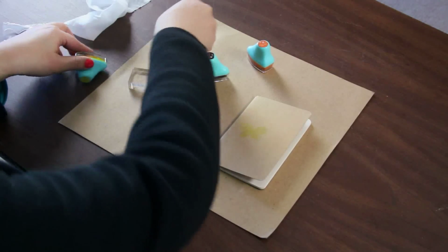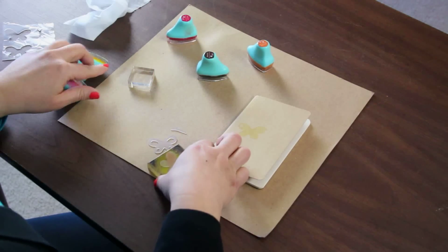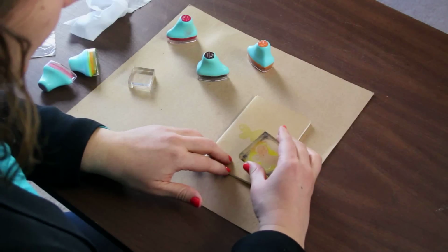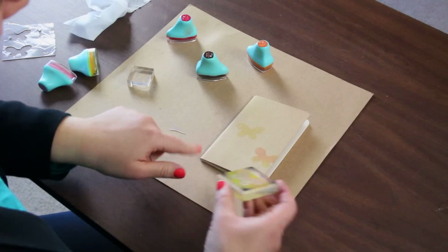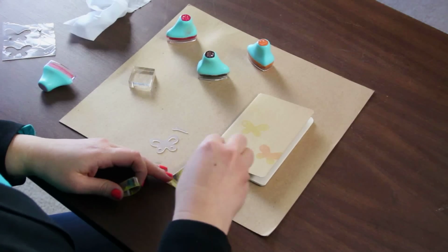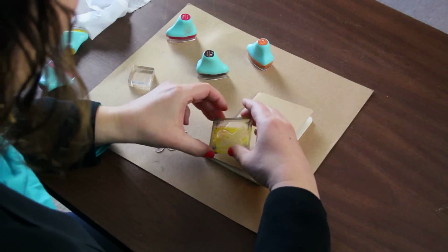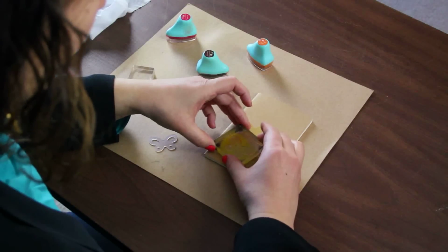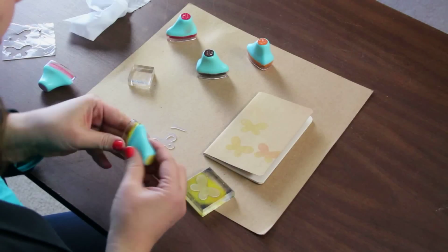And again, like I said, if you want, you can certainly mix your colors a little bit so that you can get some fun looks. And you want to stamp a couple of the stamps off the edge so that you get that sense that the butterflies are flying all over. If you want, you can do it so that they're in different directions, some angled and some not, some close together and some far apart. This is your chance to just do whatever artistically speaks to you.